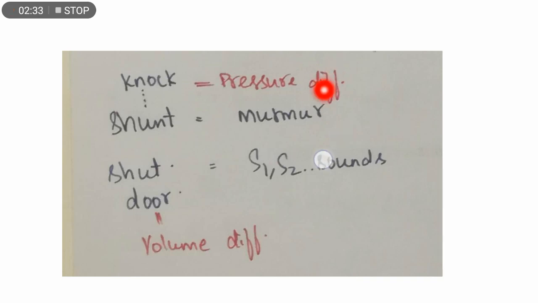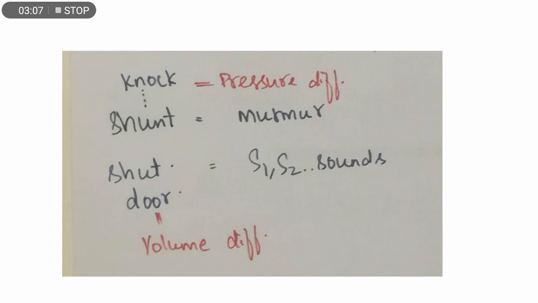Whenever we get a murmur, it's either due to a shunt, or a systole or diastole. So a murmur is a shunt murmur, a systolic murmur, or a diastolic murmur. I consider a murmur to be a knock on the door, meaning it occurs before the valve is opened, and it's mainly due to a pressure difference. That's how I remember it. And second are the heart sounds, that is S1, S2, and all. That is due to shutting of the door, okay? So it's mainly because of the volume difference.